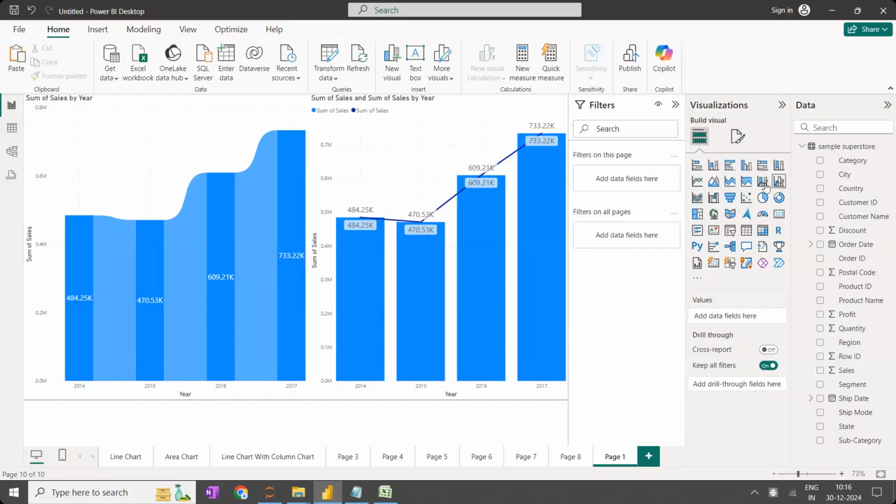What is the difference between this one versus this ribbon chart? Ribbon chart is nothing but a bar along with the area chart. Now for this, if you add the legend, again, subcategories, you'll find the difference. Okay. I'm renaming this one to ribbon chart. Generally, a ribbon chart will not be used because these will lead to confusion.